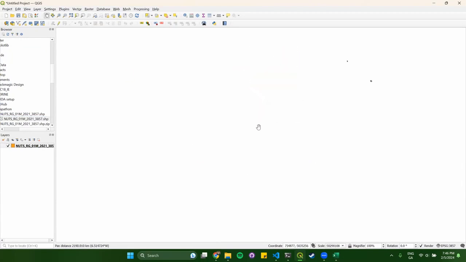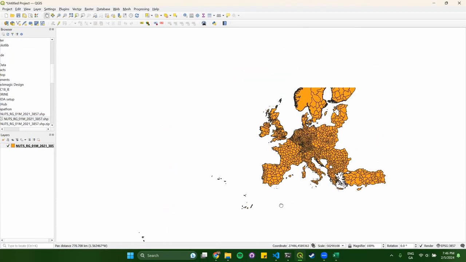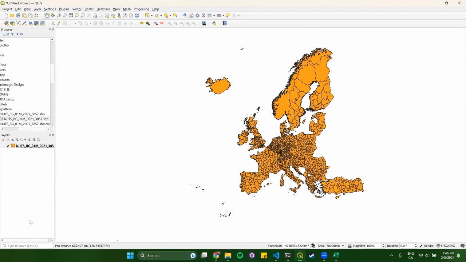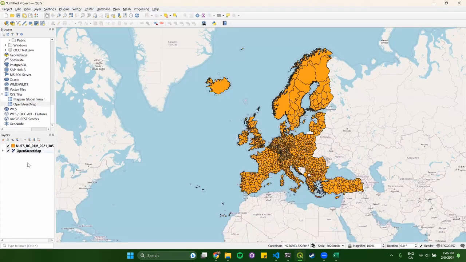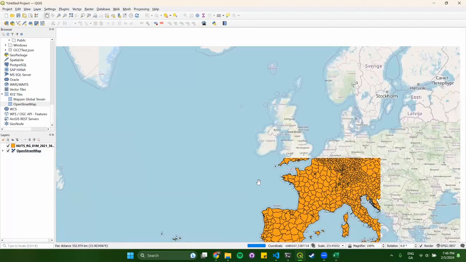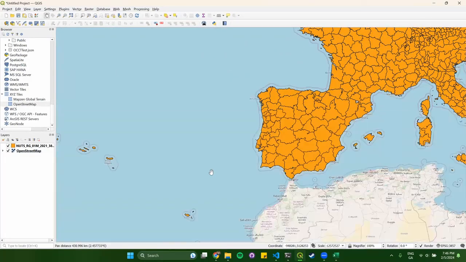Great. But this doesn't have great context. So let's go back here and scroll down to XYZ tiles and we'll do OpenStreetMap. And then let's put our overlay there. Great. So now we can see in the greater context what information we have. If we zoom in, let's take a look at Ireland.